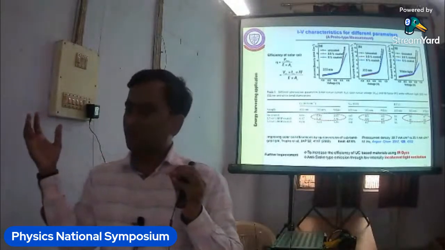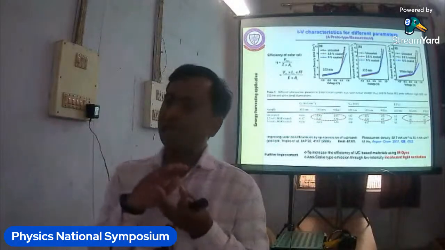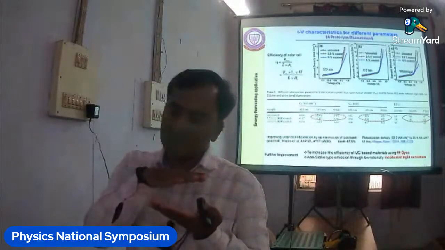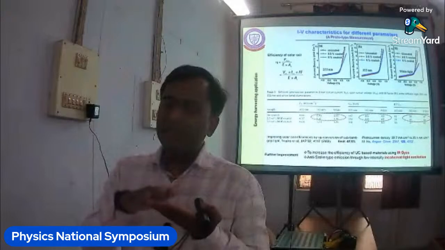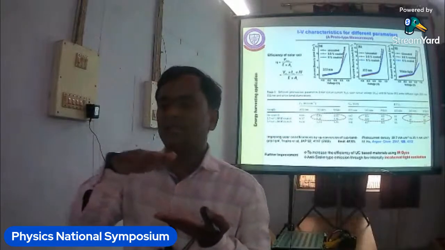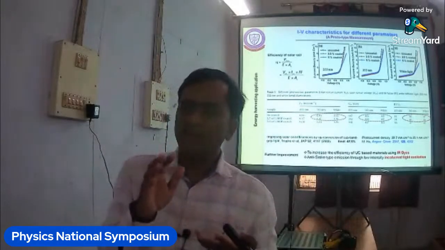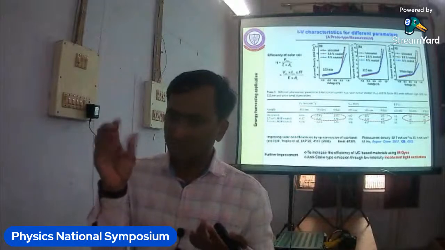And secondly, I tried to convince you that by making a hybrid of this upconversion nanoparticle and a simple fluorescing material, we can make a hybrid nanoparticle which can be dispersed in thin film form and placed on the surface of a crystalline silicon solar cell, and in this way it can improve the conversion efficiency of silicon solar cells.